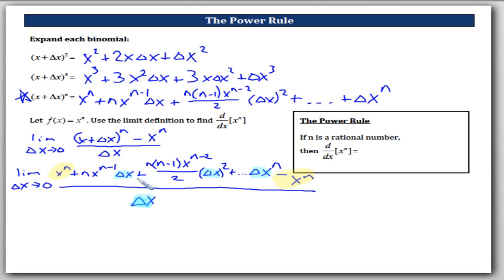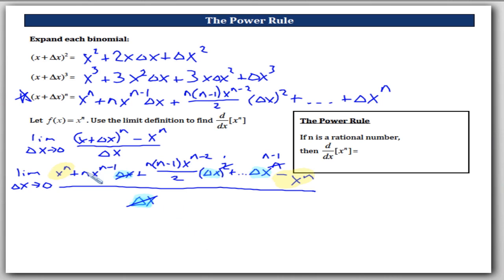Well, we know if we're going to take a delta x out of each one of these, it's going to just cross out here. What happens to the power if we do delta x squared over delta x? Well, that's going to go down by 1, right? So that's just going to be to the first. And so if we have delta x to the nth power, that is going to go down to n minus 1 because we're taking a delta x out of it.